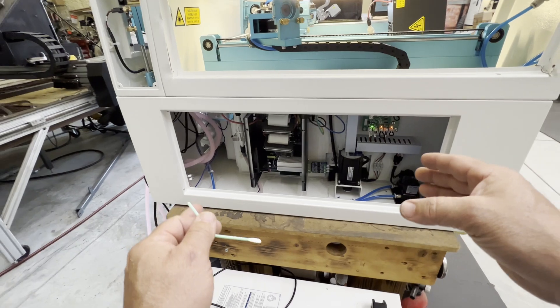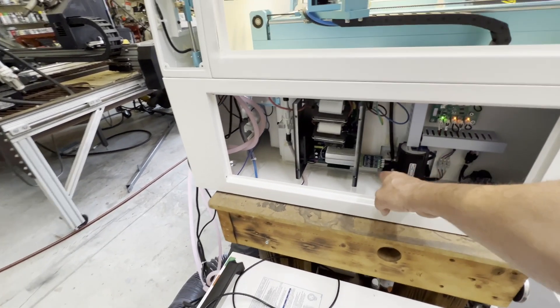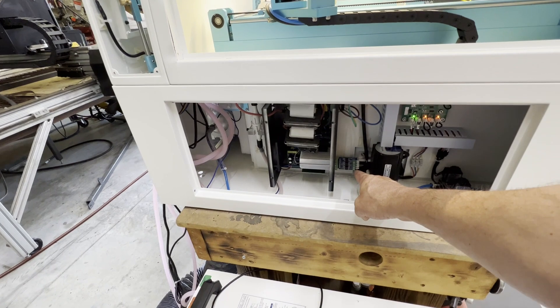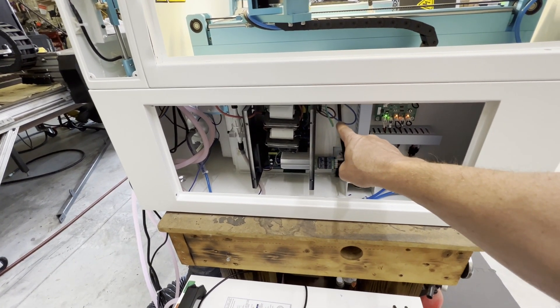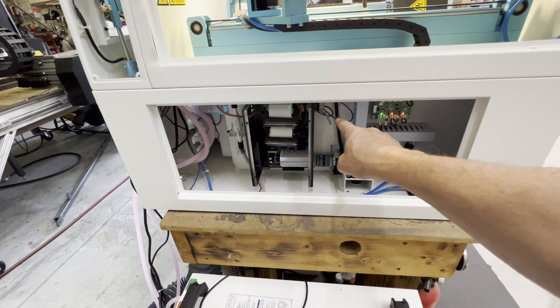But what we're looking for is the side here where we have our opto-isolator board, and then we also have our AC power. So it's 120 volts coming in. You don't want to be yanking on that with the power.